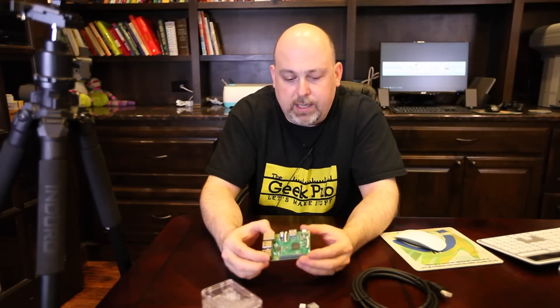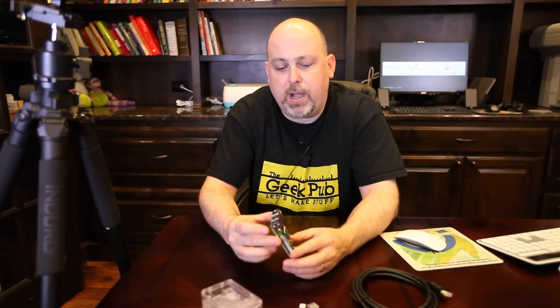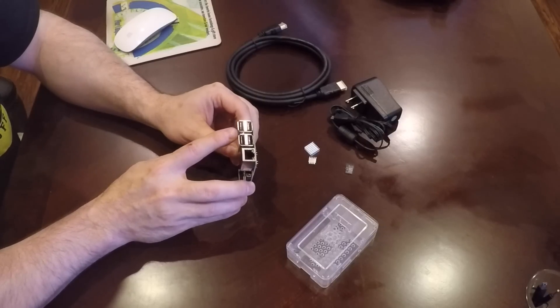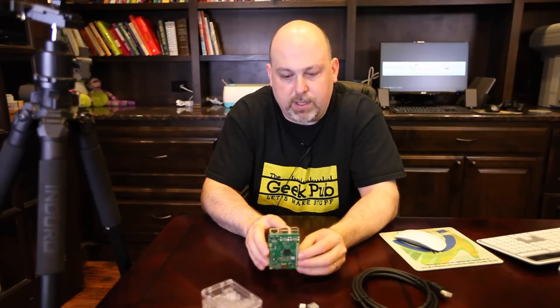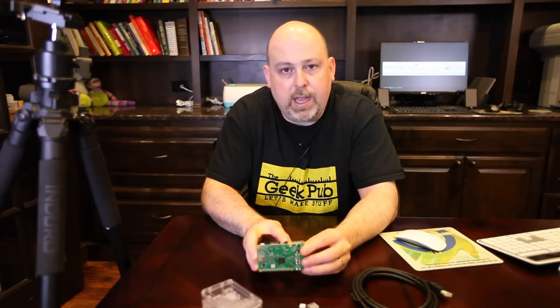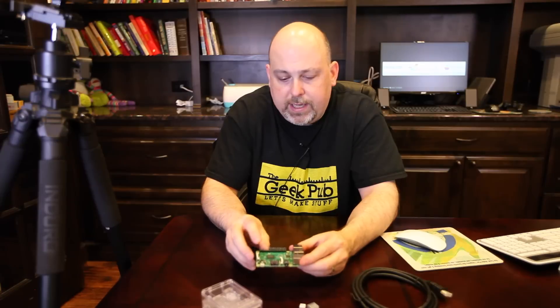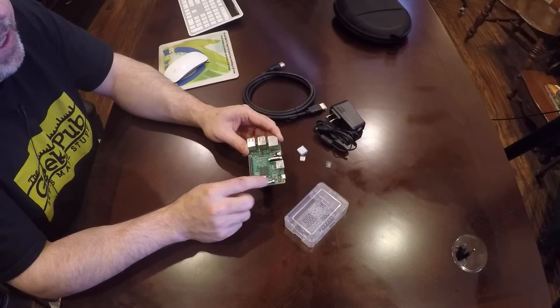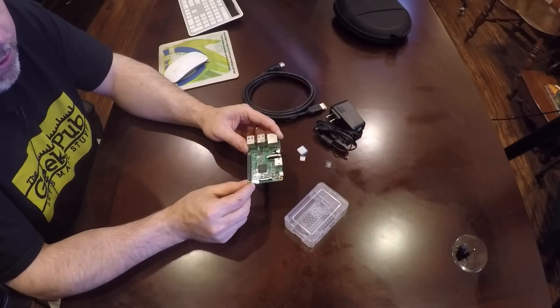The last thing is the Raspberry Pi 3 itself. On the front it has four USB 2.0 ports — unfortunately not USB 3, which makes connecting a hard drive a bit limited on throughput. We have wired Ethernet on board, an HDMI port, and a headphone port for connecting speakers or headphones. There are also connectors for a camera and an LCD touch screen. On the bottom is the SD card slot, where we will install the SD card after we re-image it. The Raspberry Pi does not have a hard drive — it boots and operates entirely from the SD card.